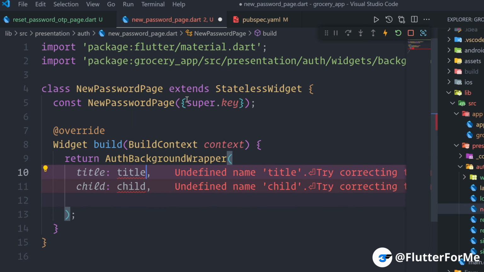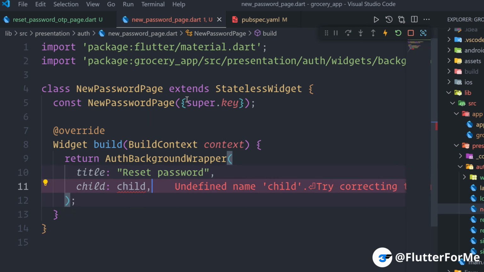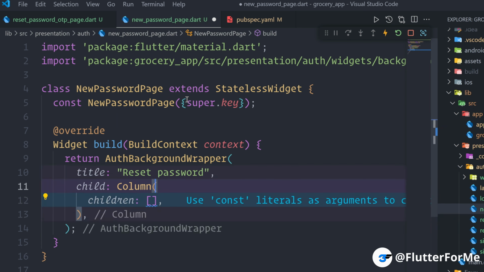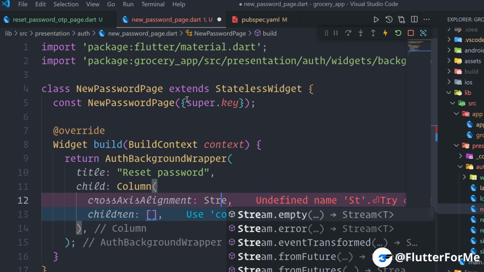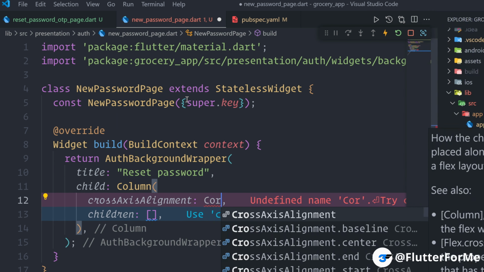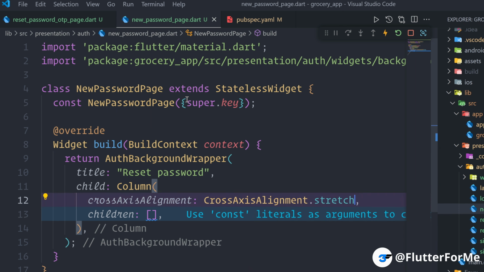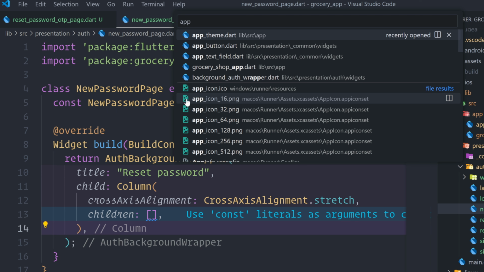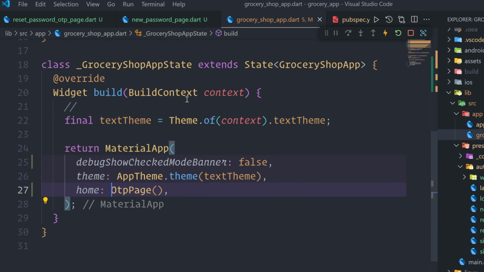Let's put the title at the top, and it will be reset password, and for the child we can replace with the column children also, stretch this thing. Yep. So let's go to our grocery app, and use this thing here.